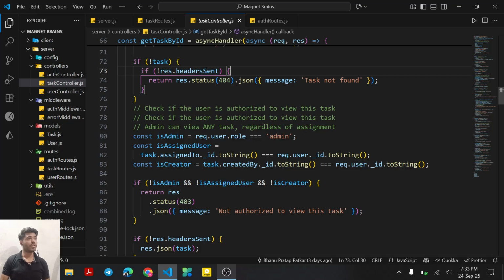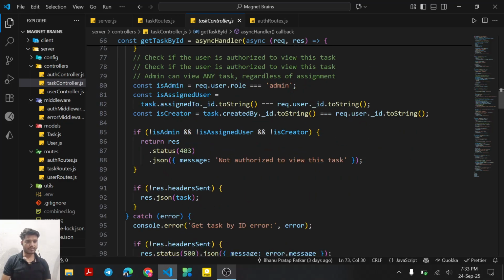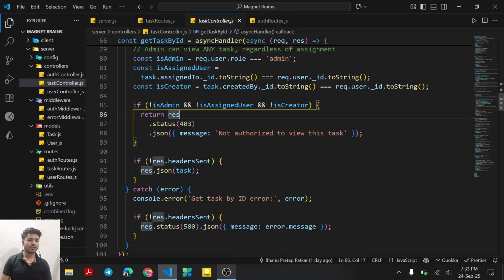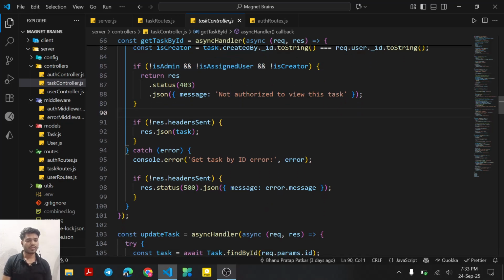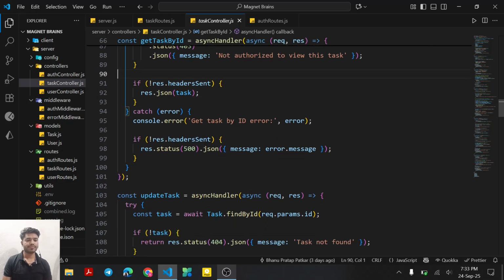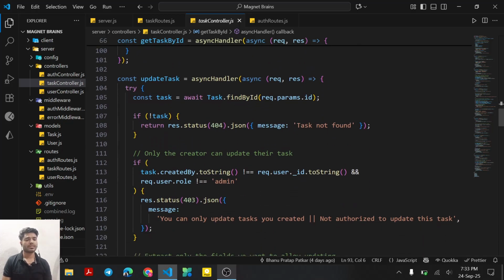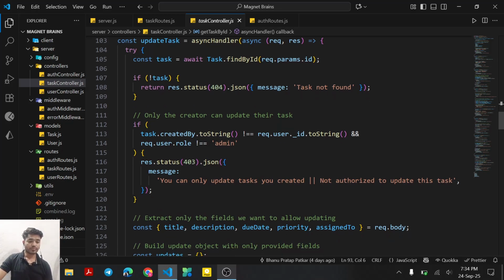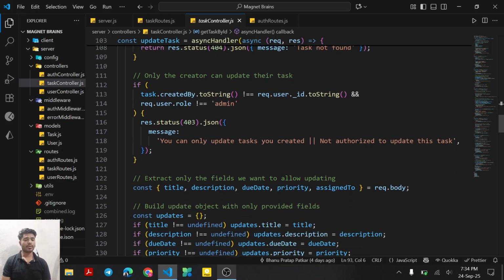But only the admin can see all the tasks, and a user can see the tasks created by them, not anyone else's. That's the simple thing. If there is no one, then not authorized. If yes, then we send the data in JSON. Updating the task: whatever things we want to update come from request.body or from the user, like the title.